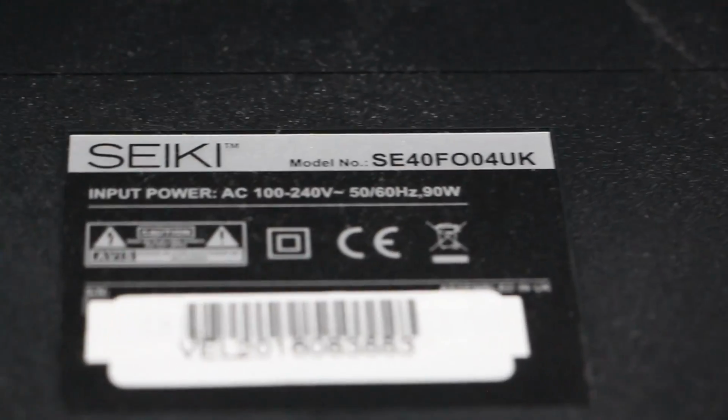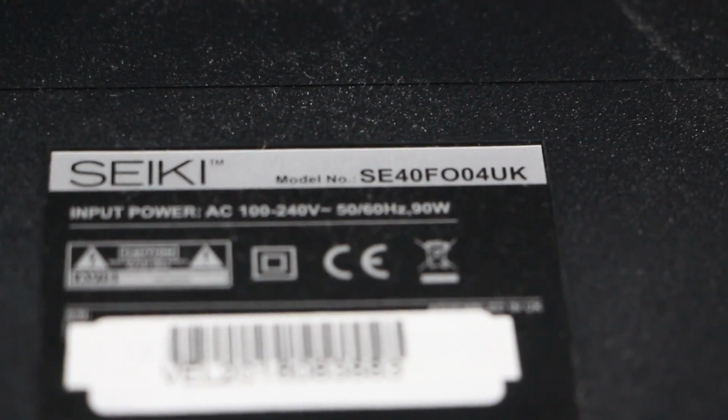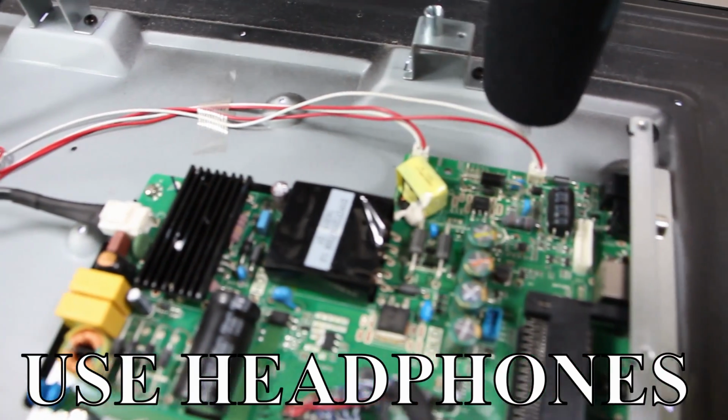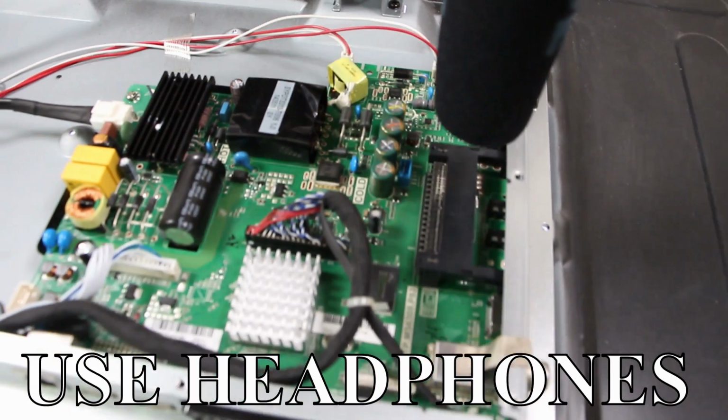Very artistic. So this TV in the background has been giving a buzzing sound for now over a year. Very unpleasant to watch and listen to, and I've been too lazy to troubleshoot it. But today, you're lucky, because I'm going to troubleshoot and fix this and show you how to do this without costing a single penny, hopefully, with some blue tack. Coming up, roll the intro.